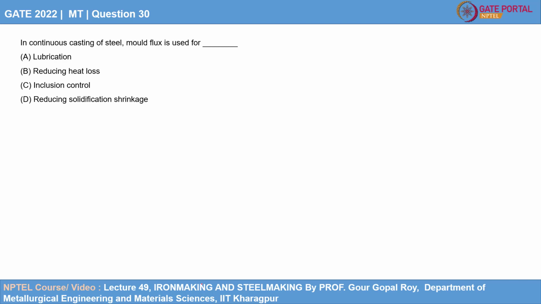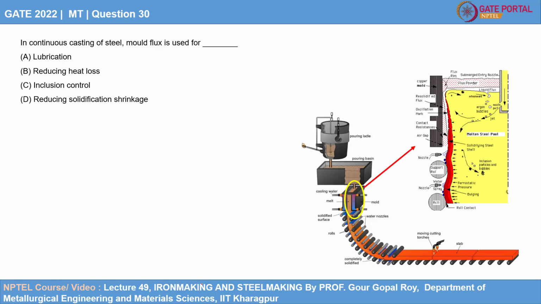First of all, let us look at the operation of continuous casting of the steel. In the image itself, you can see there is a pouring ladle, pouring the molten metal into the pouring basin. We call it as tundish. So the metal is first liquefied and poured into the tundish, which is a container that leads to the mold that will cast the steel. So this tundish is constantly supplied with the molten steel to keep the process going.